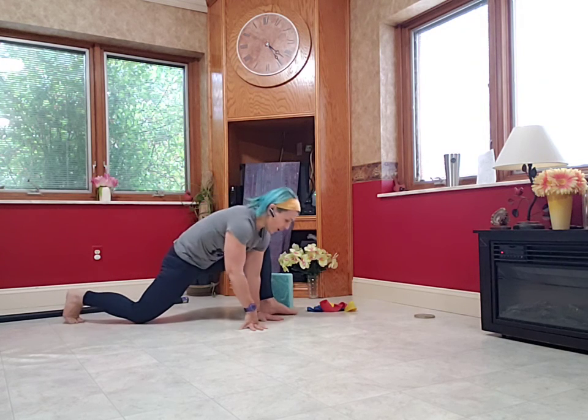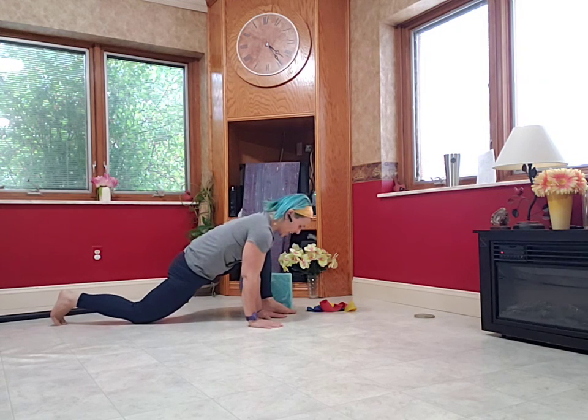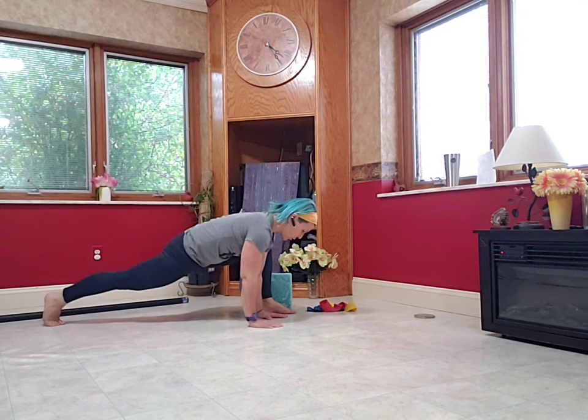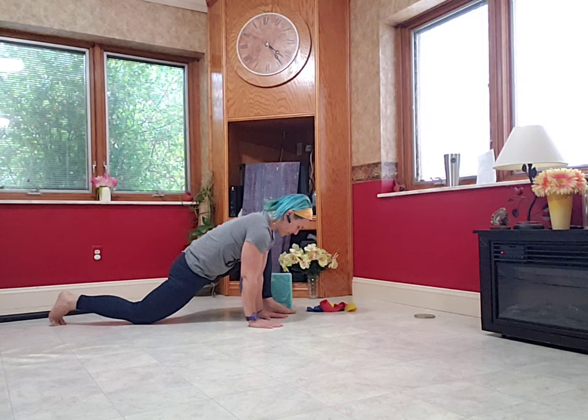Take that left foot forward. Find your nice low lunge here. Hands, maybe your blocks under your hands, or come to the elbows. You can even float your back knee if you'd like here. Nice deep breaths.